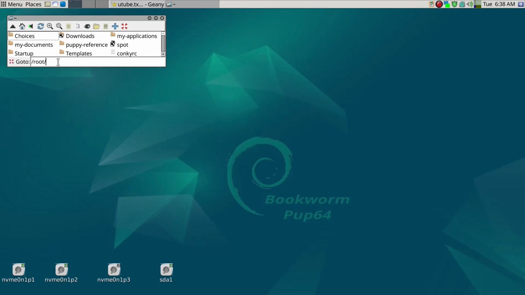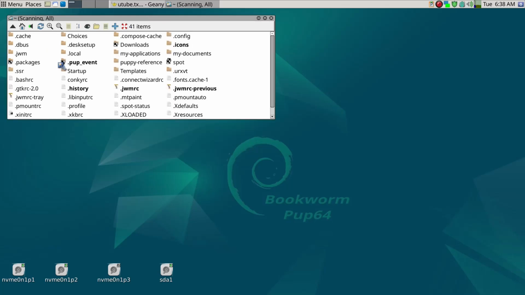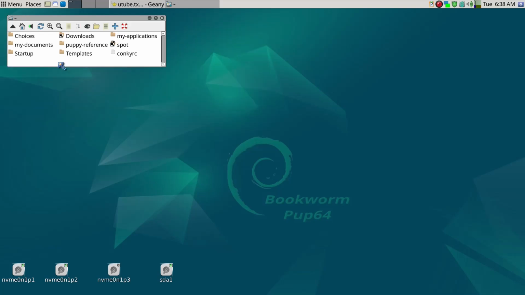A backslash will bring that out, and then Control H will toggle hidden files and folders on and off.